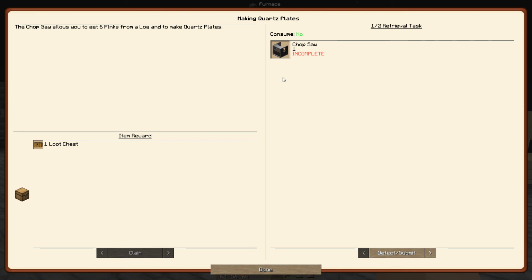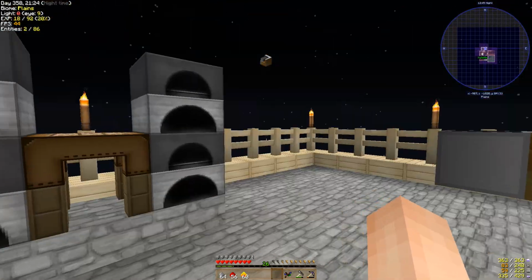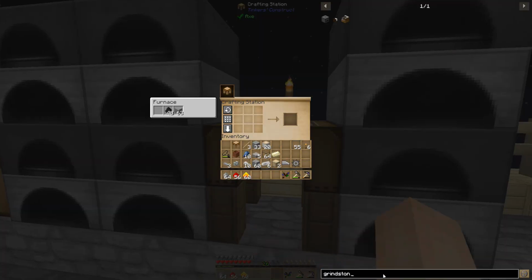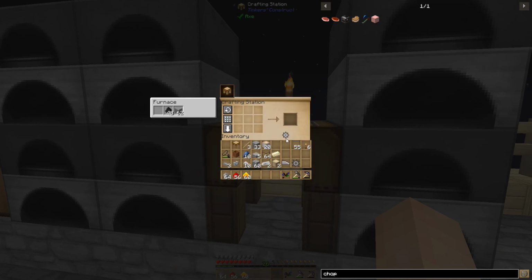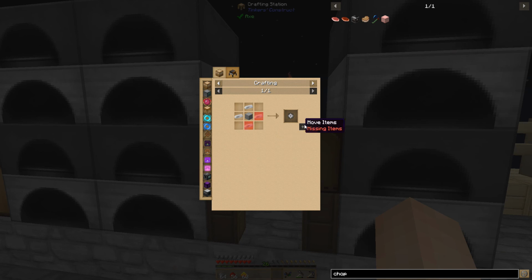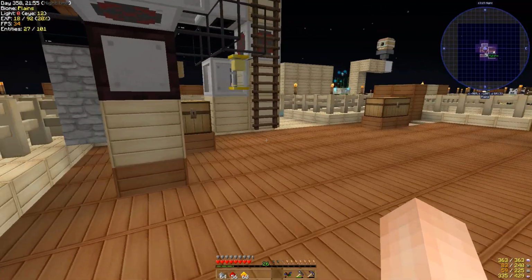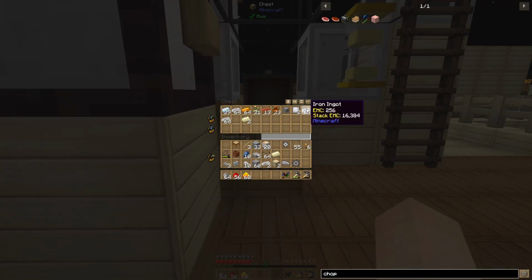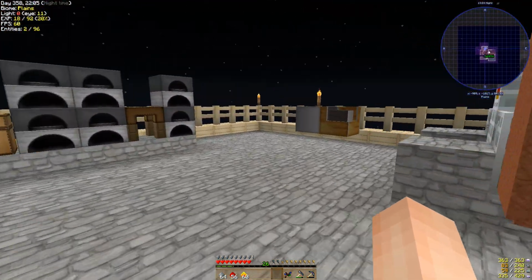Okay, so we get to make a chop saw. Not exactly sure what a chop saw is, but I've heard the name before. I know what it is in real life. This thing, though, is really just something that makes... We're going to go through a lot of iron, I can see that. This is something that allows you to cut logs and get 6 planks instead of 4. You know, because we're at such a shortage for logs. But they're making us do it, so we do it.